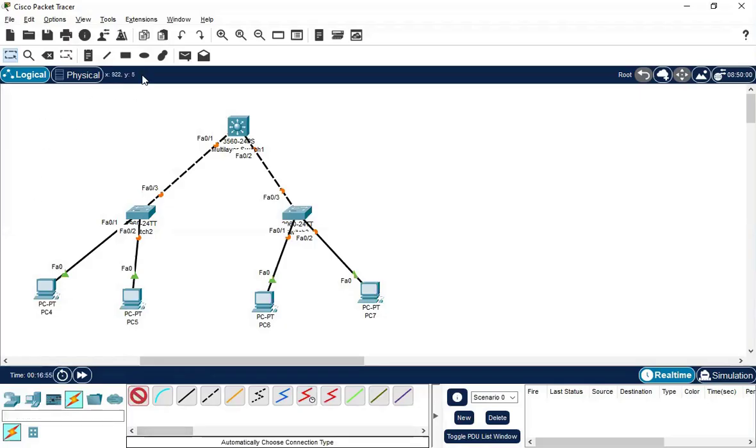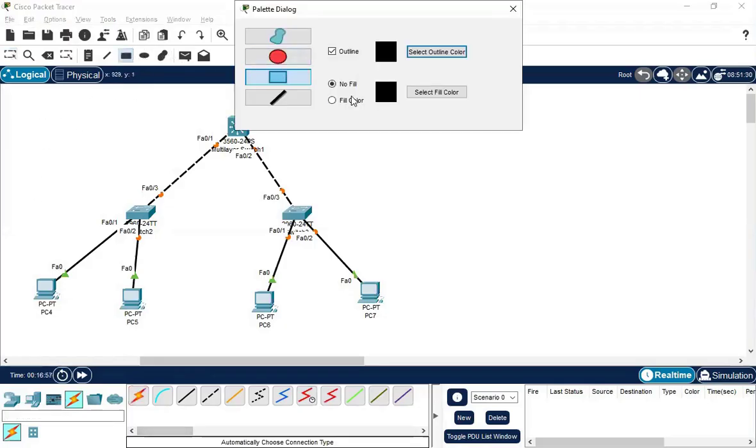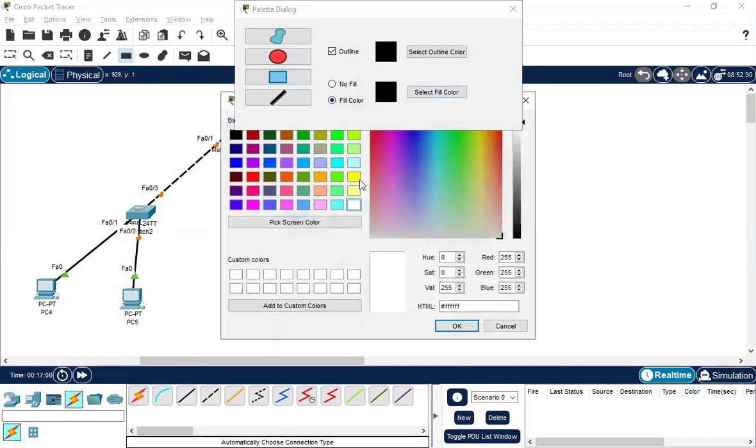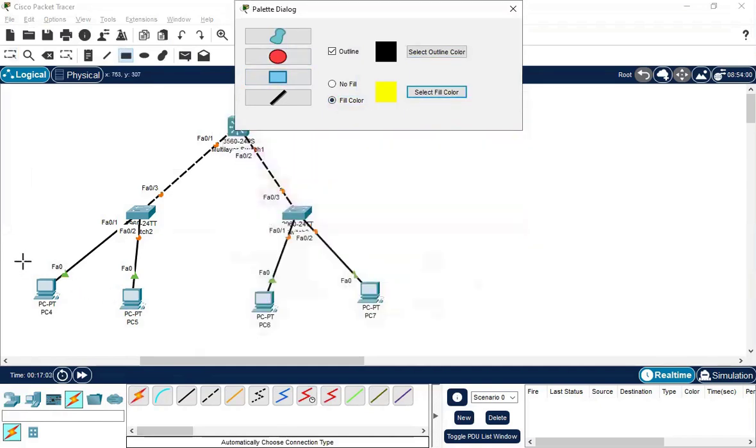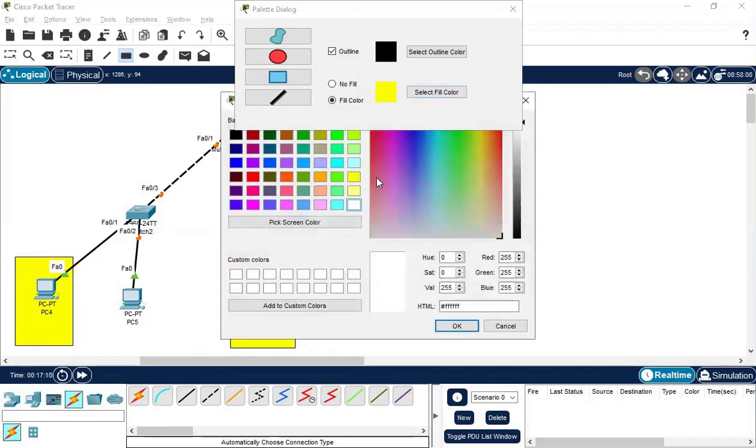Then let me differentiate using a color combination. I'll go with yellow, then blue.